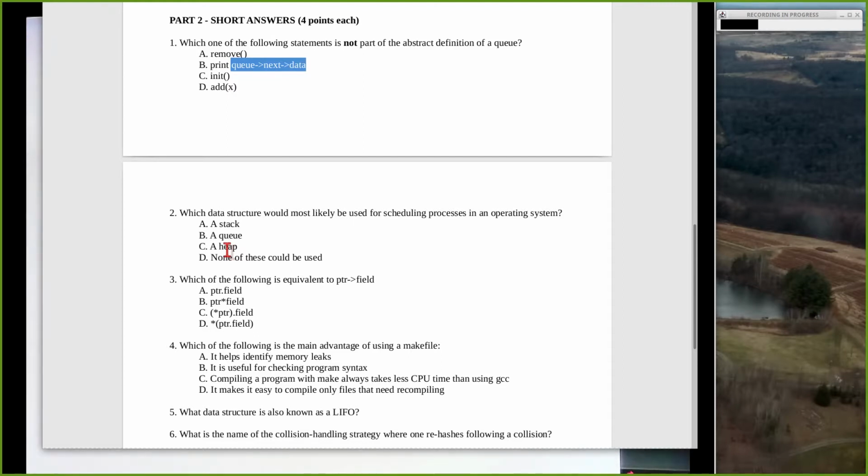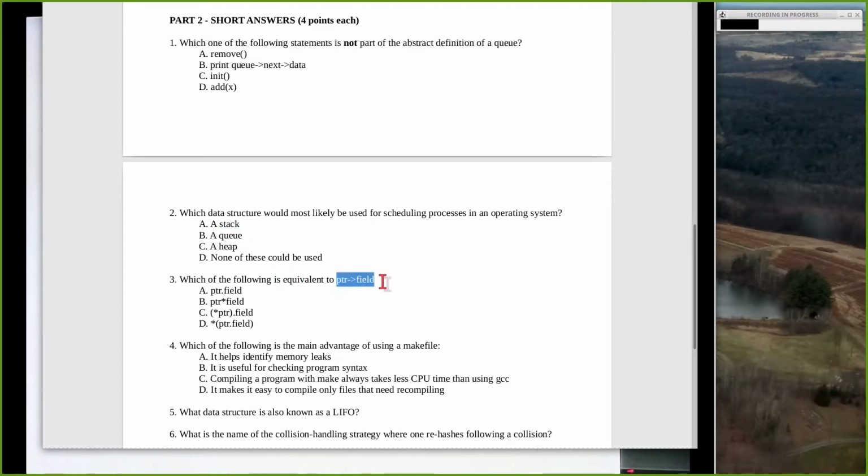If we scheduled the last job that was requested first, then a job that started yesterday might never finish, because every time somebody put a new job in, that old job would be told to wait, and you take care of the new job. So definitely not a stack, but a queue usually works well. And operating system process scheduling is one of the examples we used.